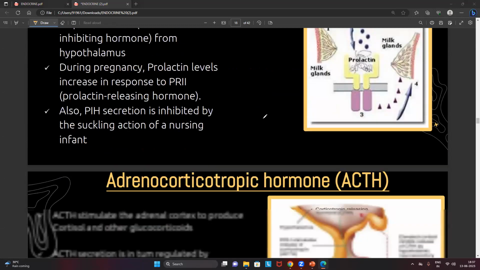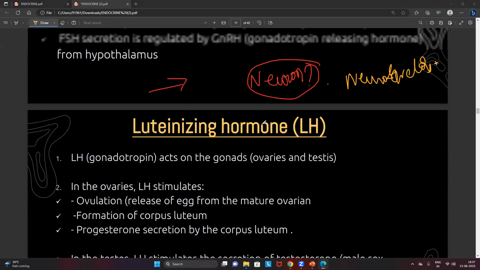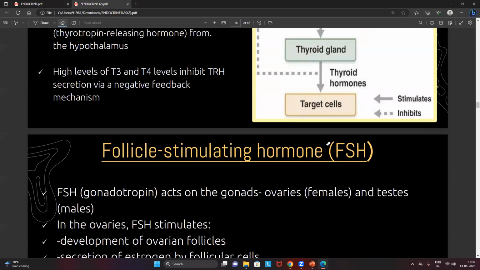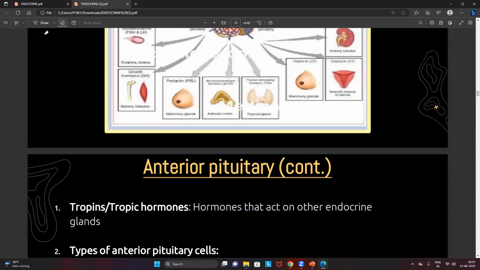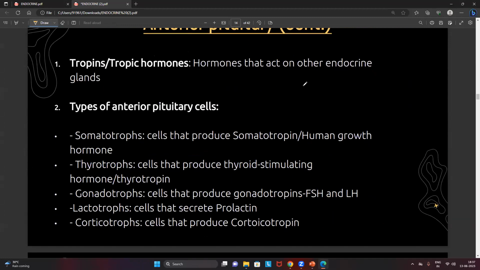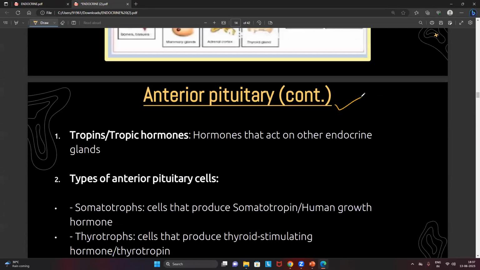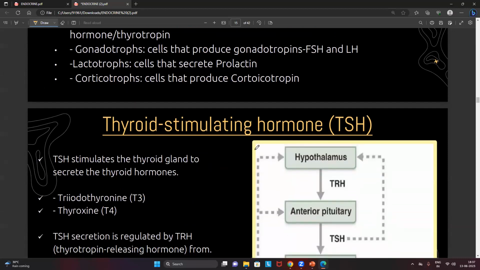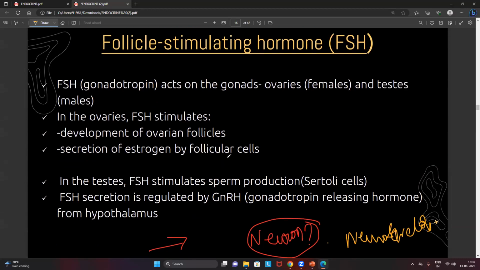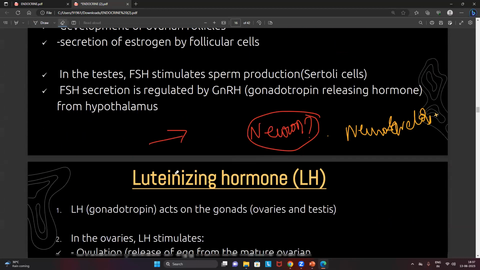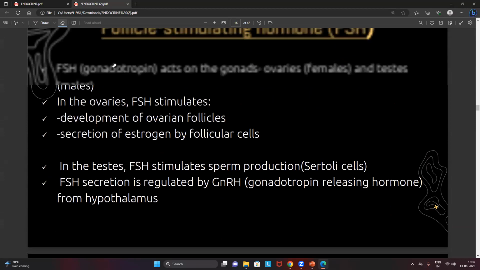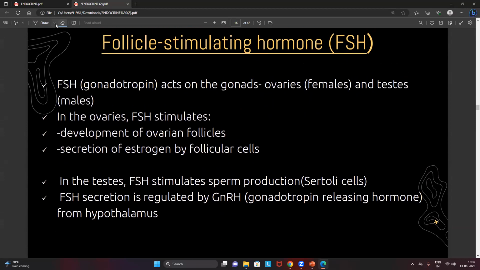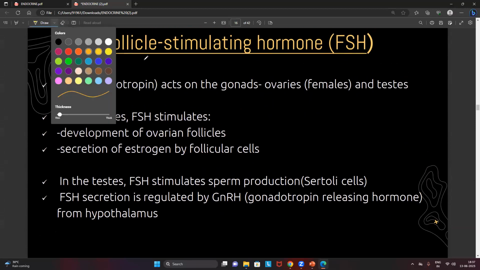Now all the students try to understand. We have completed studying the two important hormones of the posterior pituitary, that is oxytocin and ADH. Later in the yesterday class, we just started the anterior pituitary. Now let's try to understand all the hormones. As I told you, friends, we should not leave any hormone in the endocrine system chapter. We have to read every hormone with respect to the diseases.